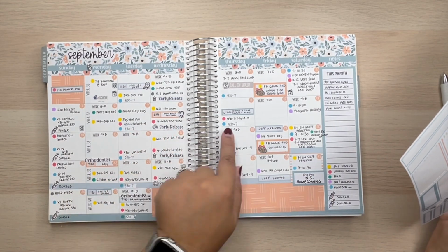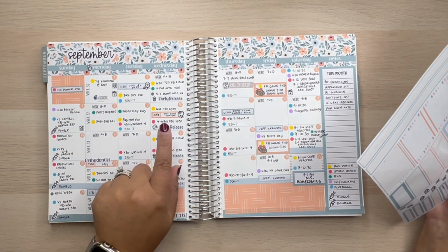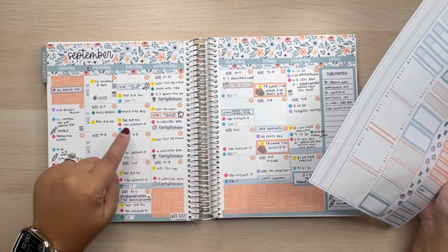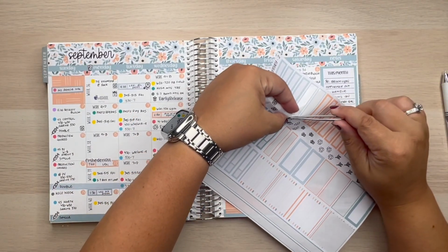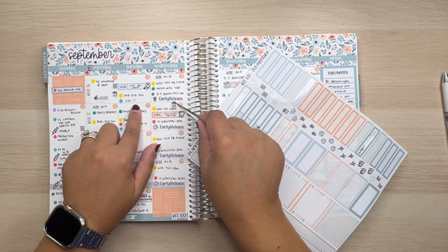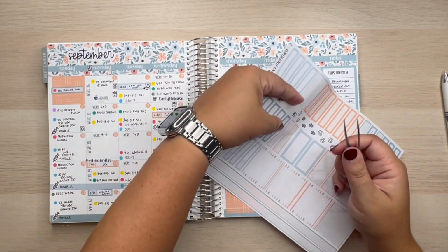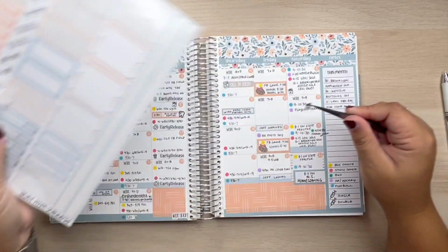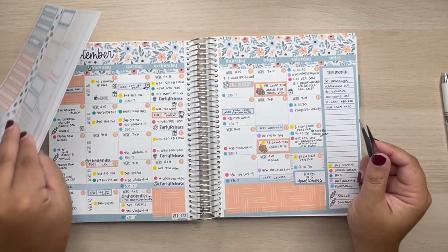Oh, I actually have 3 days off this week. Okay, so that gives me some opening. I could very easily make it on Wednesday. So let's do 2 Wednesdays in a row that are groceries. I like doing it that way. That used to be my day for it. Oh my gosh, there's really not room left for it. Anyways, that used to be my day for it, and I loved it.